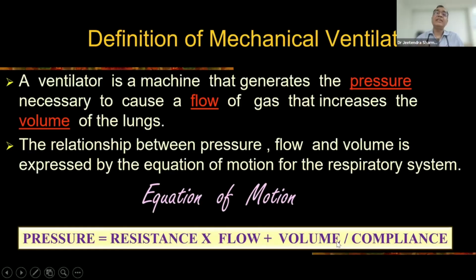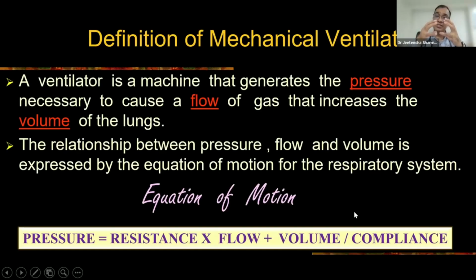In a subsequent slide, I will discuss why two components, because we are not directly blowing air into the lungs. There are certain tubular structures, certain tubes there. They also require some pressure to transmit the flow. Therefore, the initial part is the resistance to flow. That is also required, and eventually the volume reaches there.